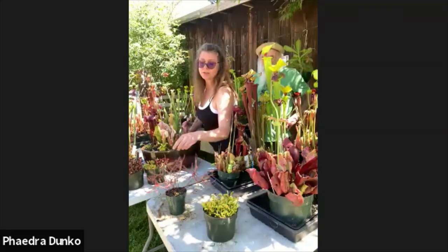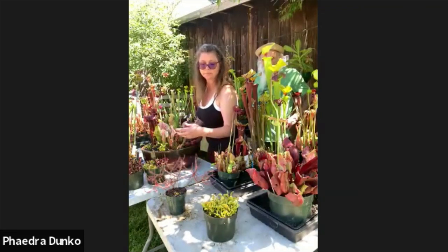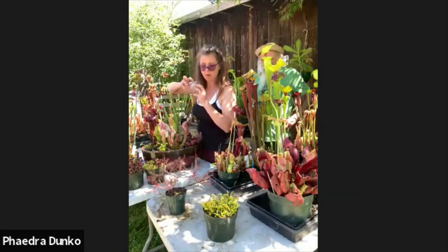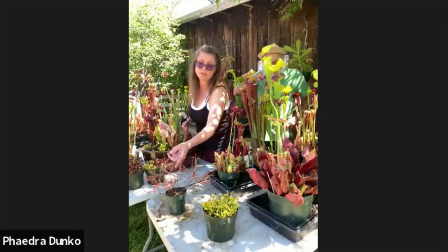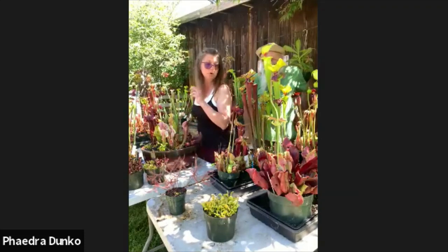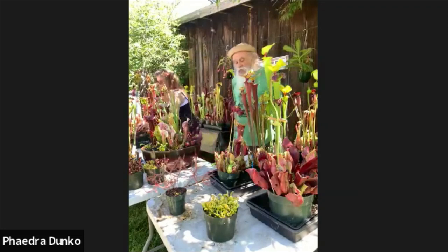And so basically the insect will get stuck, will start to struggle to get away, and more of those sticky tendrils will grab onto the insect. There's no getting away. I think that might be the most horrible way to die, but there you have it. But that won't happen to us, we presume.